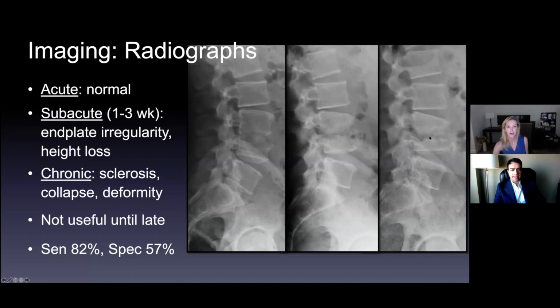Yeah, I probably at that second image, it's already time to start getting involved in something. Yeah, because you can see, I'm assuming it's a he, I don't know, this patient progressed from the left to the middle. You can already see that there's collapse of the superior vertebral body relative to the inferior, and the end result of this is going to be your right-handed image. So I tend to be a little bit more aggressive on these because you know that these patients' bone is just not going to heal, and if it does, it's going to heal in bad alignment.